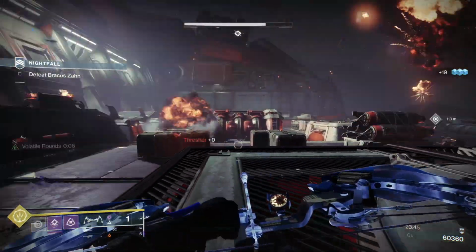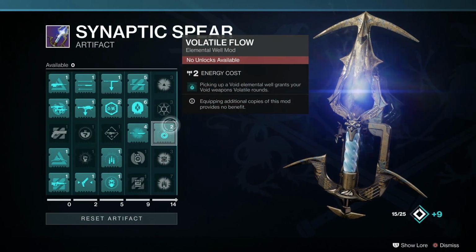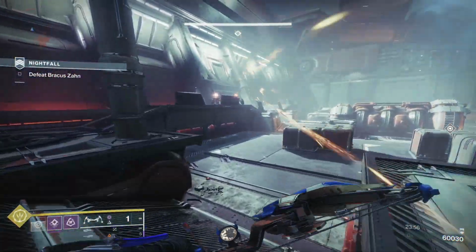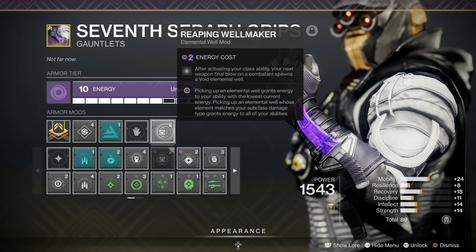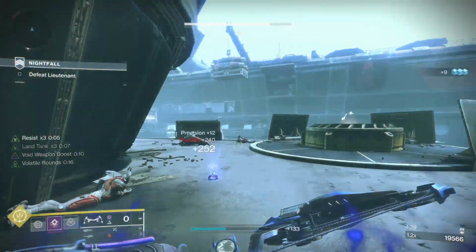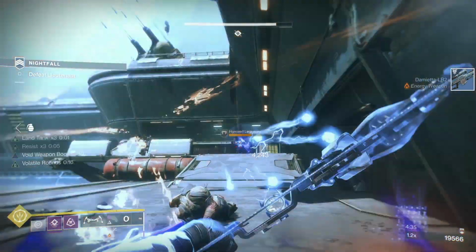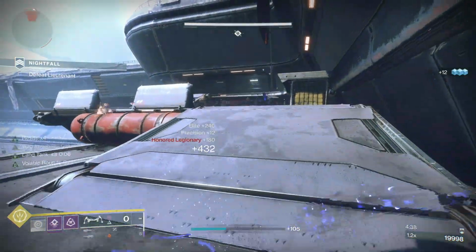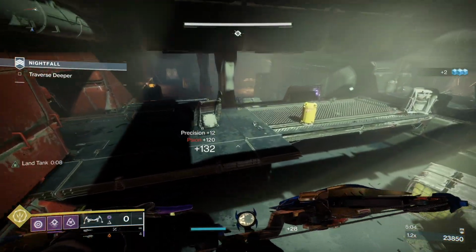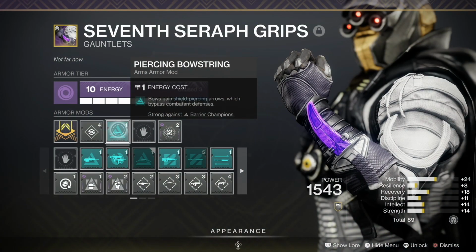This season, this thing is nuts thanks to Void 3.0. It pairs so well with volatile rounds and works well with any class, not just Hunter. The main gameplay loop I'm using here utilizes certain mods. I use Reaping Wellmaker to use my dodge, go invisible, spawn a void well when I next get a kill with a void weapon. I then run over this void well to get volatile rounds, and then keep going invisible with Stylish Executioner. By the time the duration for my volatile rounds runs out, my dodge is back up to repeat the loop. This kind of loop is achievable on all classes, so get this bow regardless of what class you're on, guys. Did I mention we have anti-barrier bow as well this season?